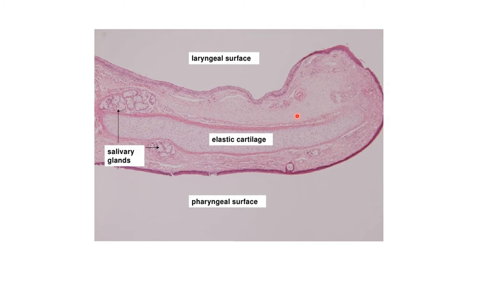The anterior lingual surface and the upper part of the posterior laryngeal surface are covered by stratified squamous non-keratinized epithelium. Till here it will be stratified squamous non-keratinized epithelium, and then the lower posterior half will be pseudostratified ciliated columnar epithelium.